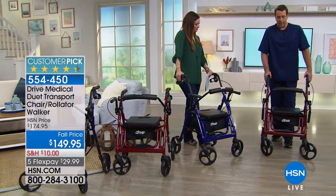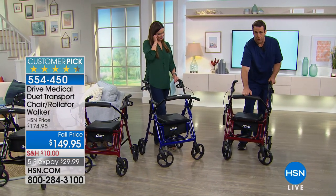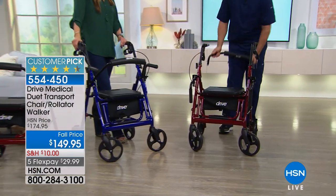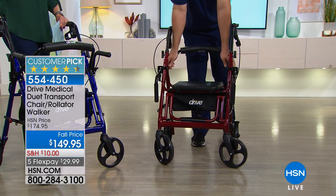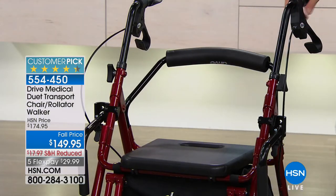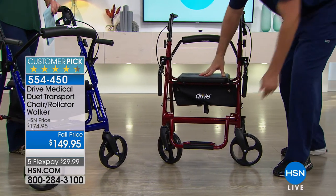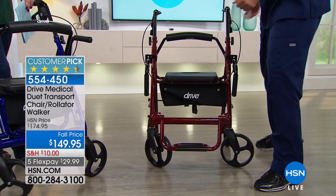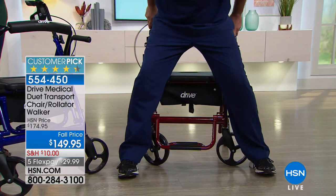It's easy to take apart. Right here, when I sat down, I have this little backrest. If I take out the backrest, I can reverse it and put it on the other side, so my backrest can be here. So this would be in transport chair mode. That's all I have to do. Well, not quite all, because I can take this, and here's my footrest. I drop that down. The footrest is also adjustable. Now, I make sure my brakes are locked for safety, and I can go ahead and take a seat.